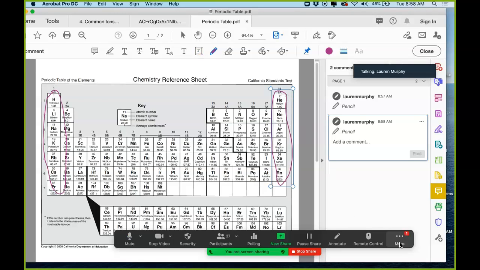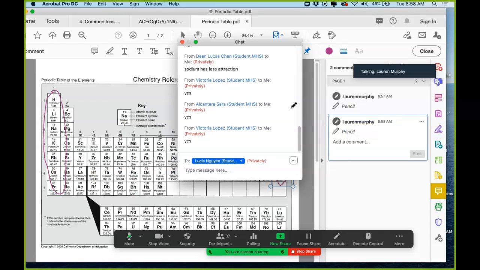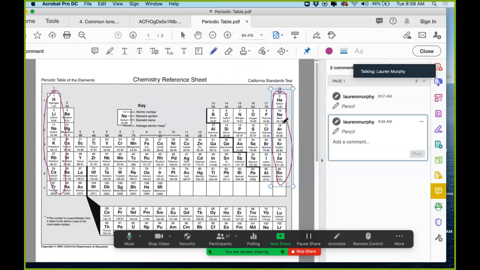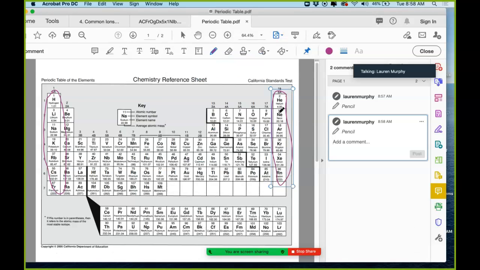So if they're really stable, they don't want to gain electrons, they don't want to lose electrons, they just want to be left alone. So these guys have really, really high ionization energy, meaning if you want to try to take an electron from a noble gas, you're going to have to put in a lot of work, okay? What about on the extreme other end, your alkali metals? How many valence electrons do your alkali metals have?